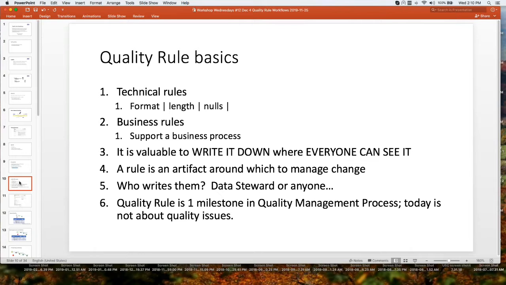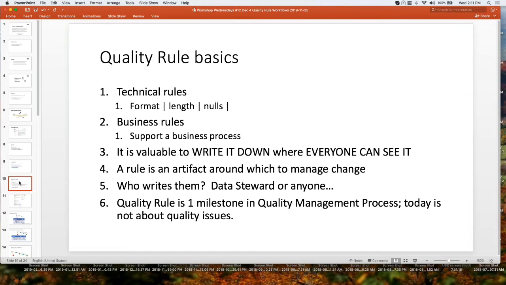Business rules can be quality rules, but they're written to support a business process. So a quality rule that's measuring the enrollment level of international students who must stay above a certain threshold of credit hour enrollment in order for their visa to remain valid. At the moment, they perhaps inadvertently drop a class, and that inadvertently drops them below the threshold that keeps them maintaining their visa.